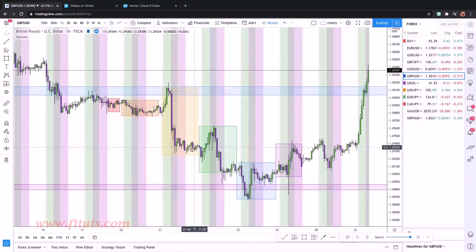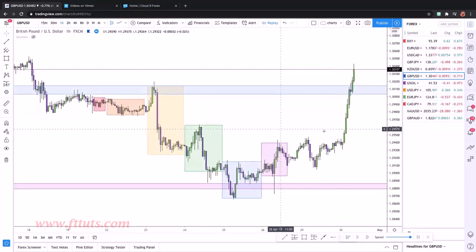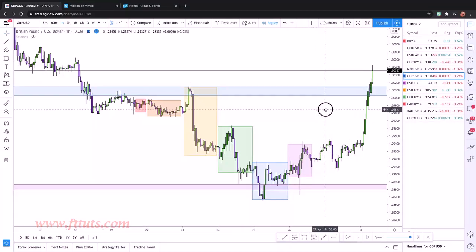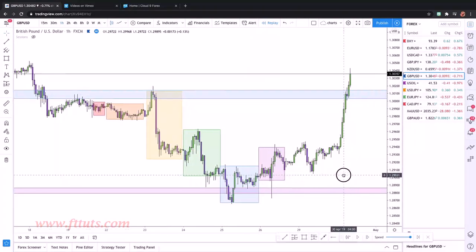Then it starts ranging for the Tokyo session, the Asian session. London comes in, brings it back up. New York session comes in, brings it down. Then Tokyo moves sideways. London session continues it up, and then New York says, nope, I want to have it at this price, so they move it up. Then it comes back down to correct, and so on. It's just repeating itself every single time. So once you understand sessions and how it moves on certain days, that's a really big edge for you in trading. You want a trading edge so you can figure out exactly how to become consistent with your trading plan. That's really important.